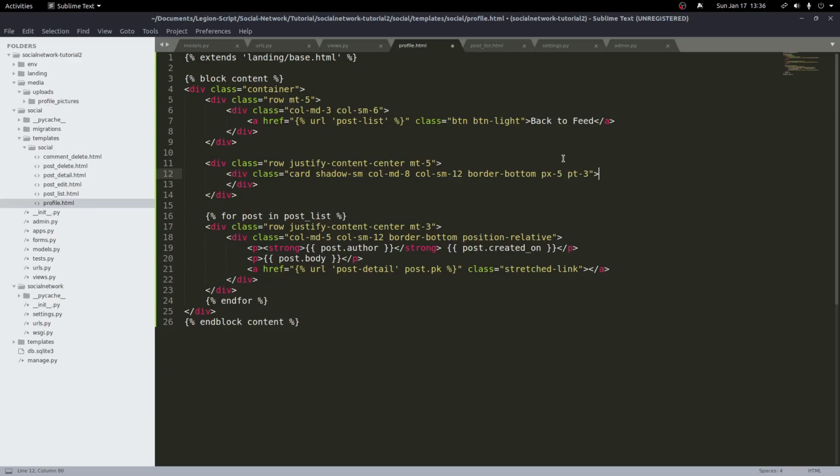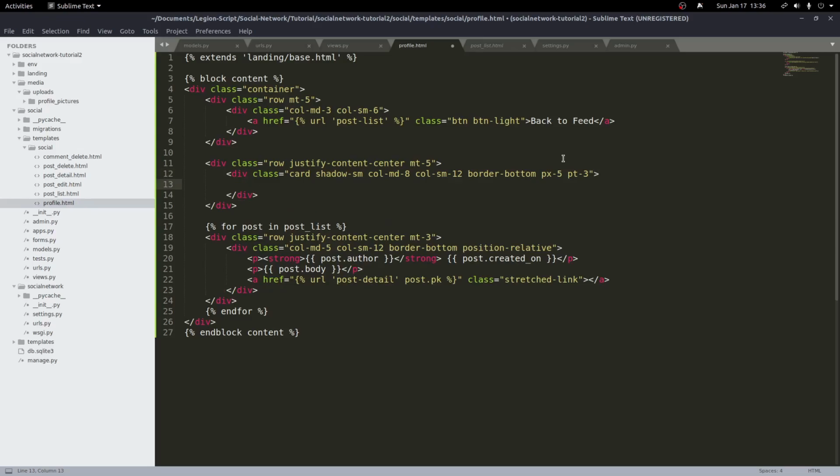Now inside of here, first let's show the profile image. So we'll make an image tag. The source will equal two curly braces to put a variable in here. This would be profile.picture.url. Now that gets the URL of whatever profile picture is saved on this profile object.